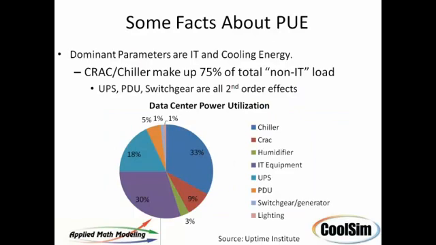75% of the non-IT load in data centers is CRAC and chiller. So in that numerator we were just looking at before, it's really dominated by the compressor and the heat distribution or rejection system. The rest of it is really second order. UPSs, PDUs, switchgears. PDUs and UPSs can pull a little bit, but they're not dominant. They're really second order compared to the CRACs and chillers. So if you did nothing more than look at the CRAC and chiller system or their heat rejection system as a way to improve the energy efficiency in your data center, you'd be taking a great step forward.